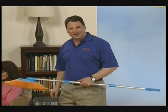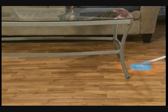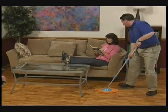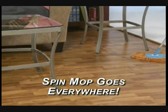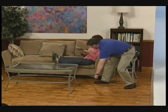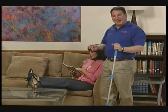Spin Mop is also the best dust mop you'll ever buy, and here's why. The super low-profile articulating head gets deep underneath the furniture so you don't have to move it. You don't have to move your friends or family either. But it gets underneath, around, you can even get in behind, and when you want to get underneath the couch, it's great. You can get right underneath deep and get that pet hair and people hair. Hey, look! Who says grime doesn't pay?